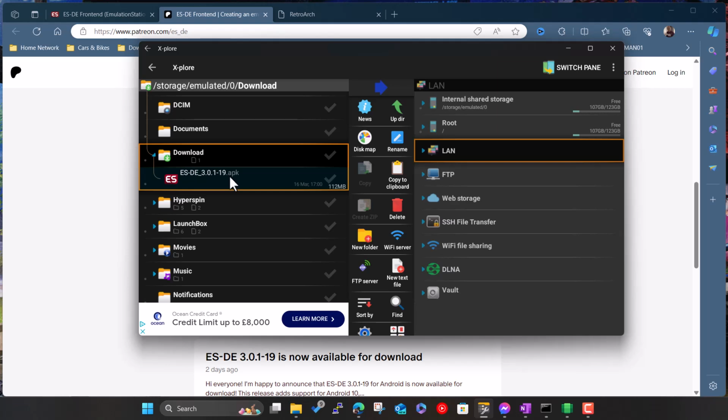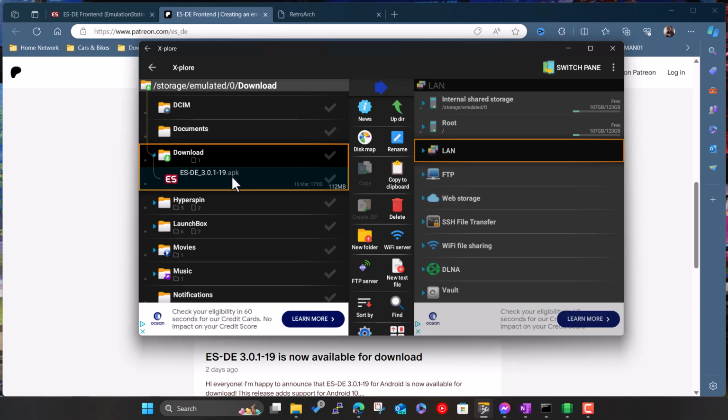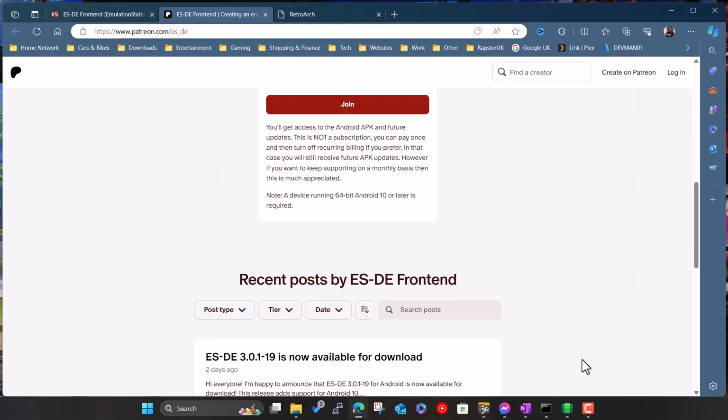I have run the install already, but like I say, it's pretty straightforward. You might get a pop-up saying your system needs to allow Explore to install from unknown sources. Just allow that. It's basically saying that out of the box, Android only likes to install applications from the Play Store. You can install an APK directly, but you need to tick a box to allow it first. So you go for this and run the normal install as with any APK. Once it's finished, you click done, and then you're ready to launch it for the first time.